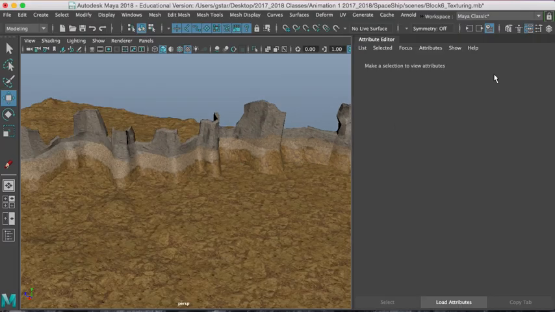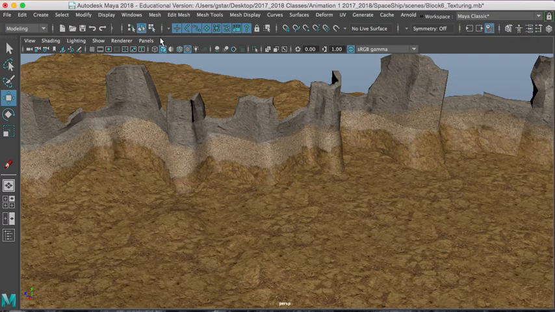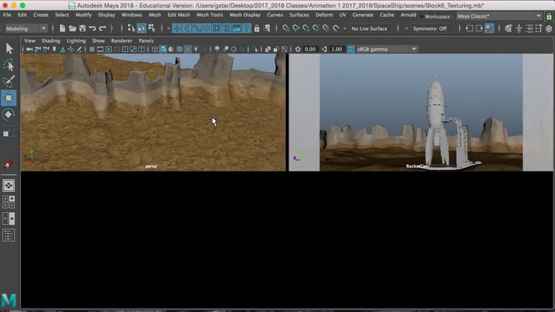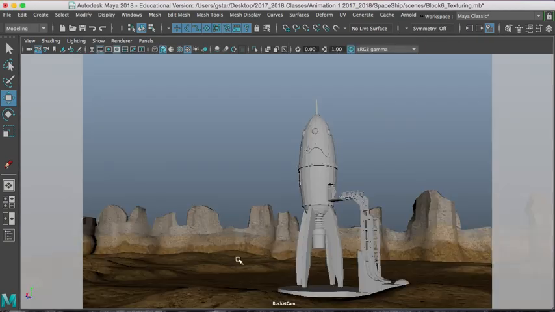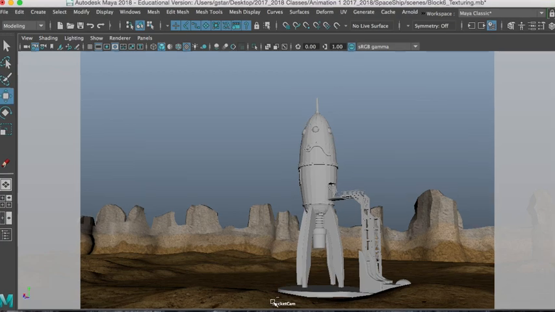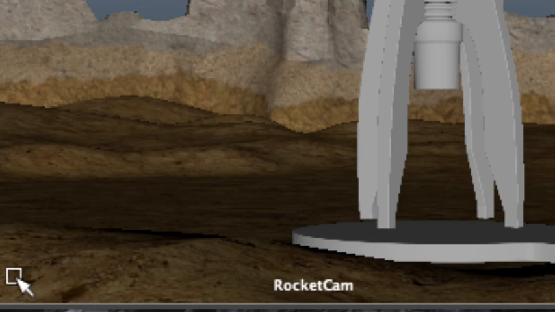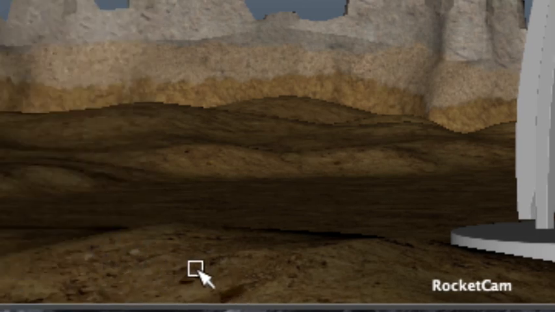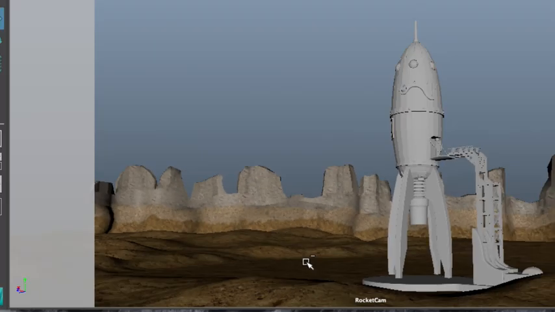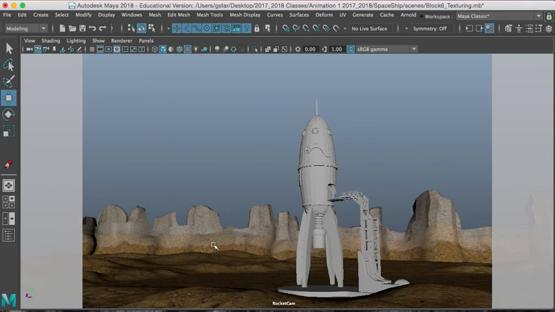So now, when I go into my camera, my rocket cam, this is what I see. And I'll kind of zoom in with the screen. So nice textile density. The patterns look really good on here, and it kind of flows right into the mountain shape.